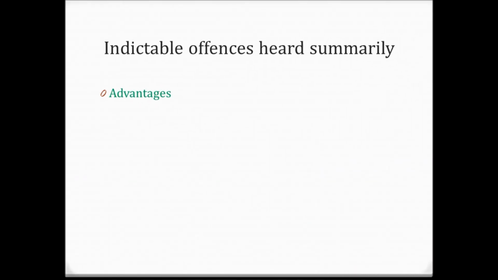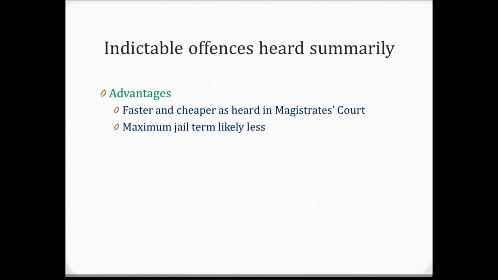Some of the advantages of having an indictable offence heard summarily in the magistrate's court. Firstly, it's generally faster and cheaper to have a case heard in the magistrate's court because there's lower court fees in the magistrate's court, and the cost of legal representation is generally lower. Also, the magistrate's court is able to hear cases a lot quicker.